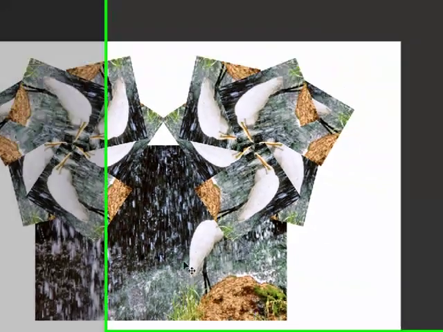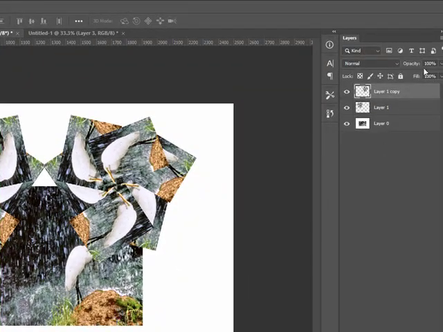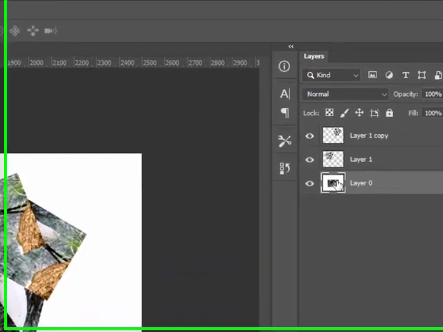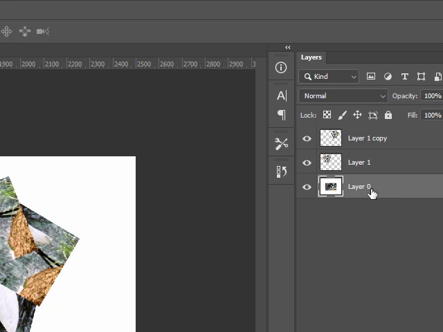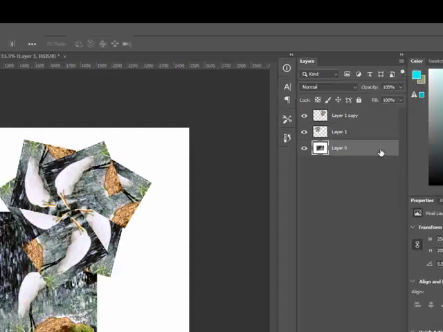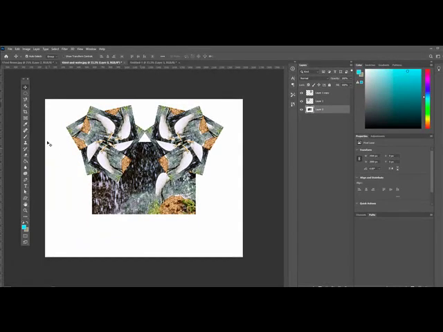Just remember to choose the right layer in the layer panel you want to work from. So I want to go back to my background, so I need to choose layer 0. It's called layer 0 because I unlocked it, and I could choose that one, and now that's the one I'm going to start making some selections in my background. So I select it, Control J, and then V for the move tool, and I'm going to move it out. Go back to layer 0, make another selection.